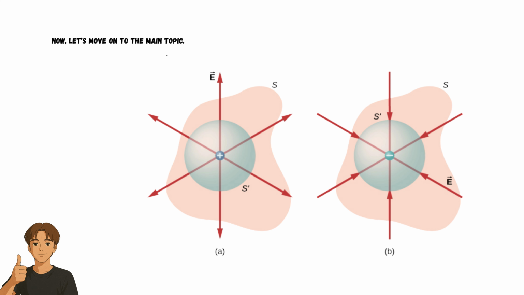Now, let's move on to the main topic. Gaussian surfaces. These are surfaces in which the total flux or flow of electric field lines going through some area can be calculated. Typically, this is shown using a hollow sphere, much like a balloon. This allows the charge to be calculated because all electric field lines are enclosed within the sphere, as opposed to an open surface which would let some field lines escape.